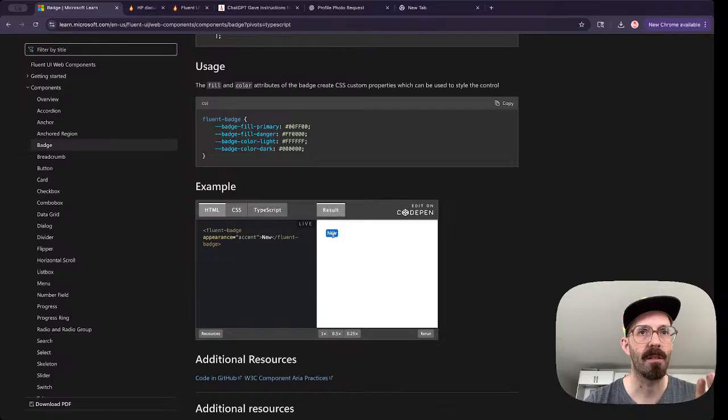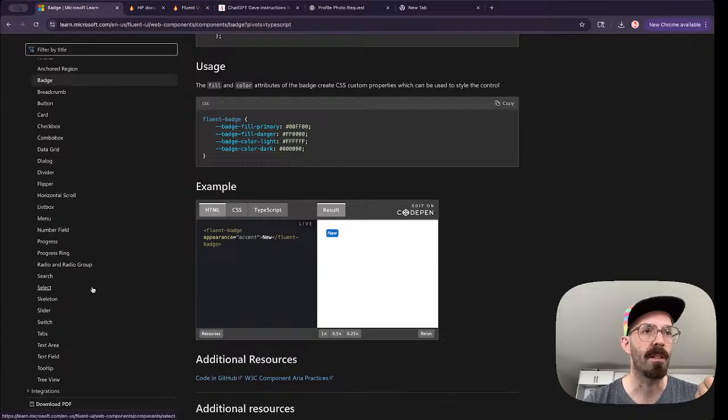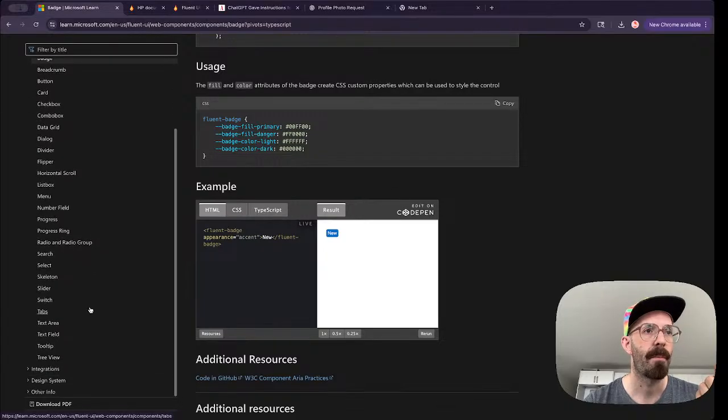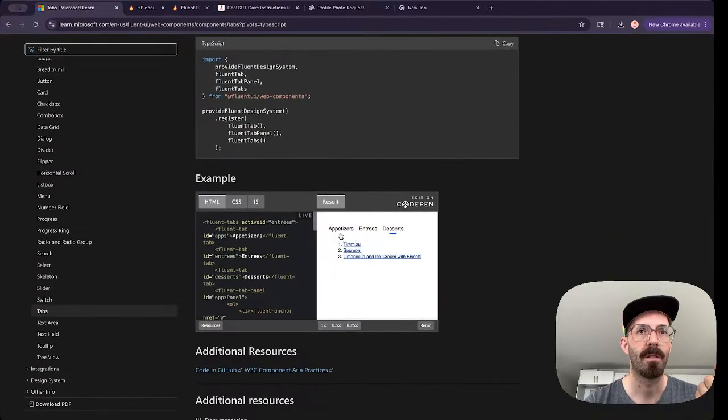Badge, all it does is put a background color, and I don't know why that's a web component. It's just literally a bit of CSS. Checkbox card, flipper, horizontal scroll. This is going to be quicker than I thought because these are really boring. Tabs. Could be cool.